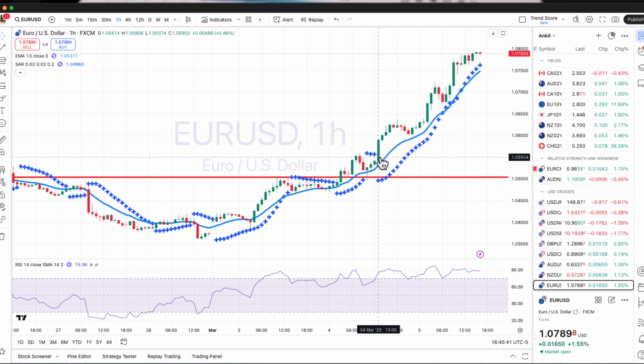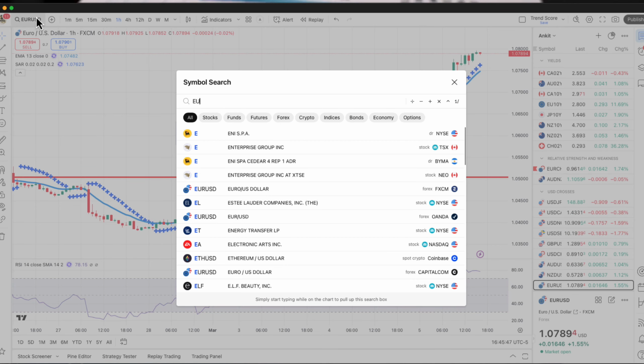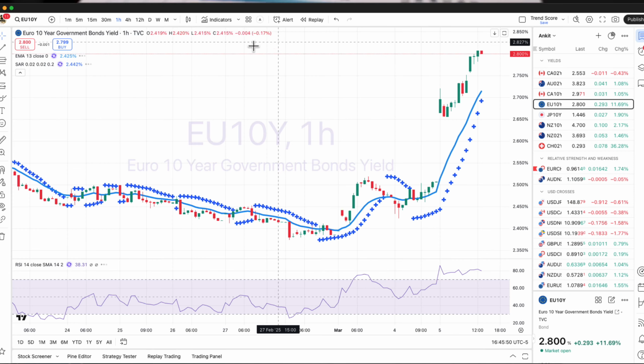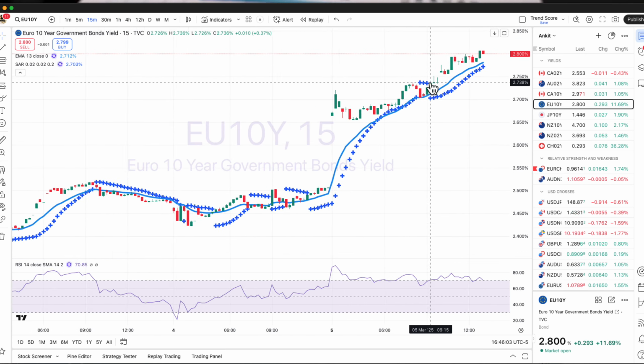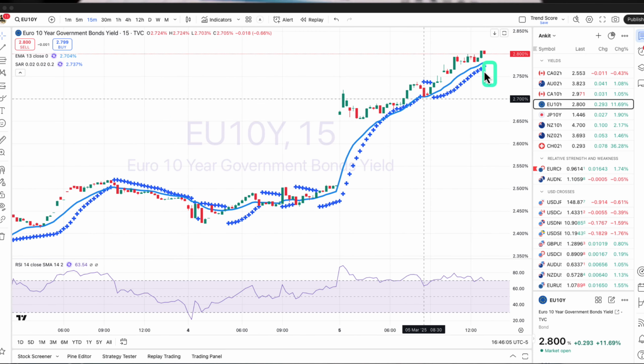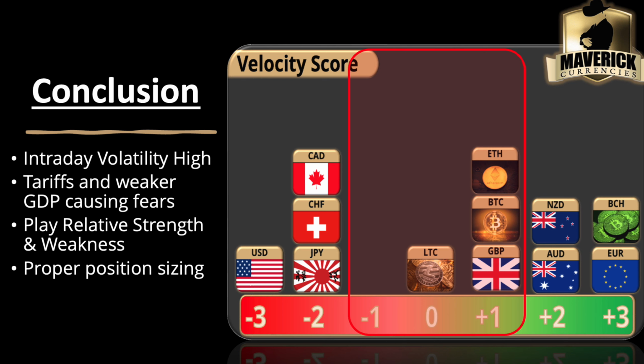But I think if you want to pay attention to the bond yields, take a look at the 10-year and see if this pulls back. I think we'll probably see some relief in the euro here as well. So I don't want to touch the euro until tomorrow, when we get the ECB and see if there's any sort of reversal off of it. I'll be looking at it either way. For this to reverse, we need to see a break below this exponential moving average. You can see price action is so strong that it continues to stay above it. So that's the game plan here.